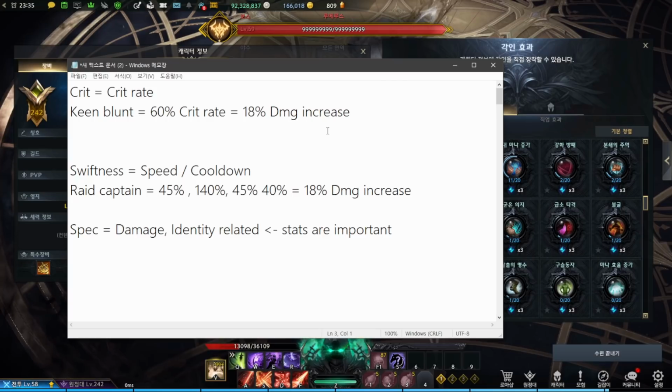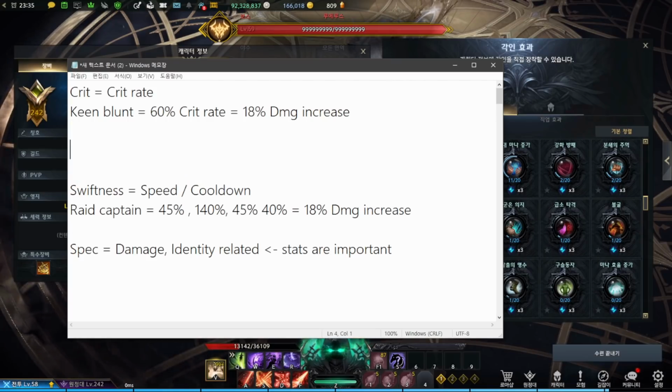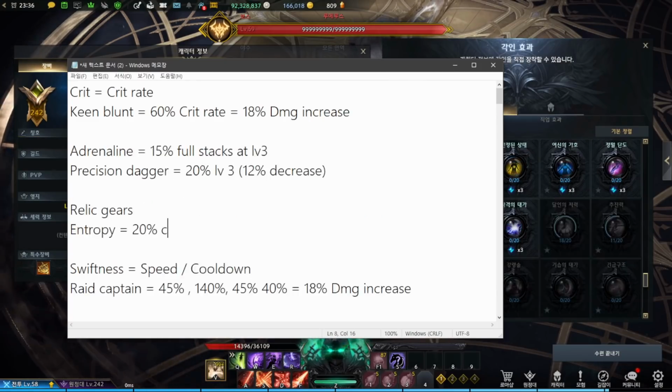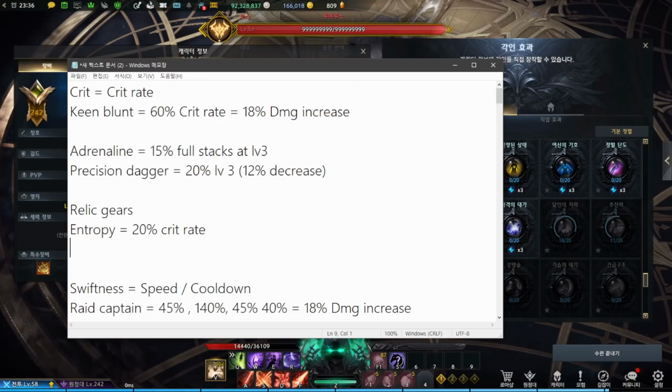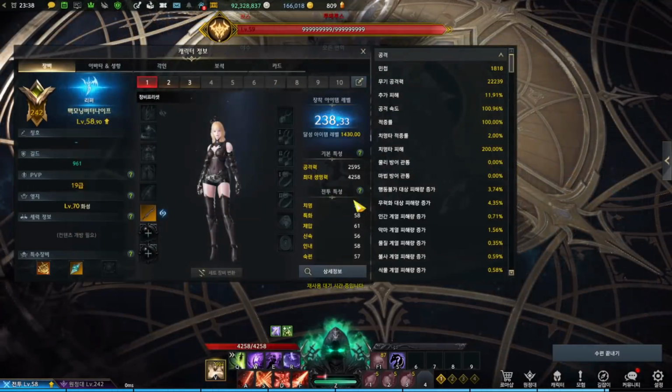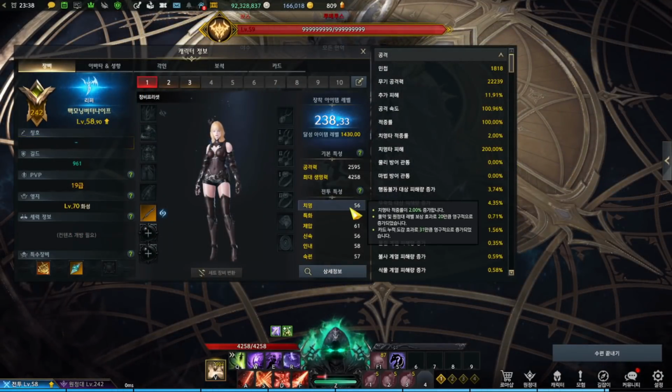Another important thing here is what impacts crit rate. Adrenaline impacts crit rate, right? It gives 15% total with full stacks. And Precision Dagger gives 20%, but it decreases the crit damage, right? Relic gears too. Entropy gives 20%. And then you have Hallucination, gives 25% crit rate. And you have synergies too, like Gunslinger or something, 10% to 18%. You have your default crit rate at 56.2%, correct?